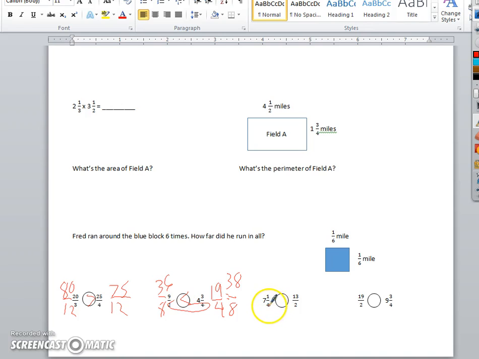Over here, I'm going to change this one to improper. I like improper and improper because then I can always cross multiply. 28 29/4. Cross multiply, I got 8 and 8. 29 times 2 is 58. 13 times 4 is 52. 58/8 is much bigger than 52/8. And last one, again, I'm going to change to cross multiply. So I'm going to change this to improper. 36 39/4. Cross multiply, I got 8. 19 times 4 is 76, and 2 times 39 is 78. 78/8 is just a little bit bigger than 76/8.